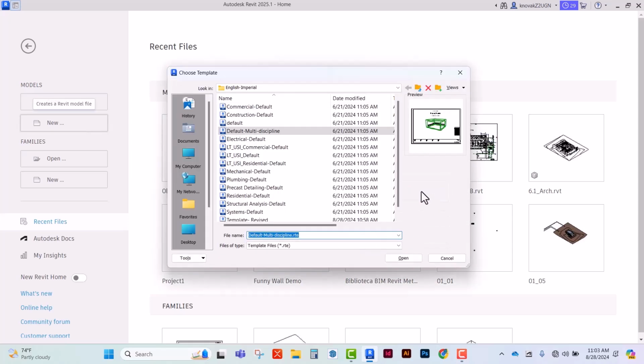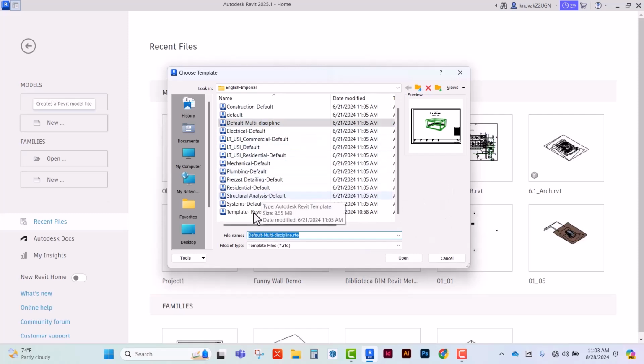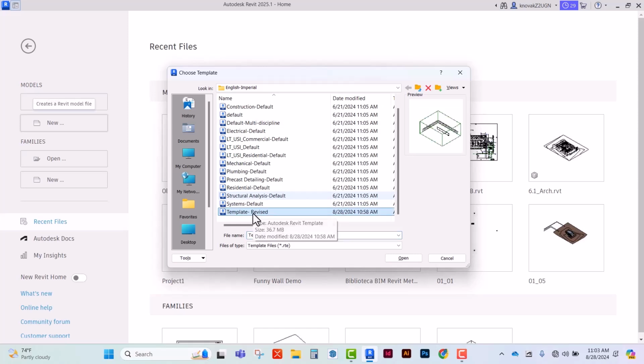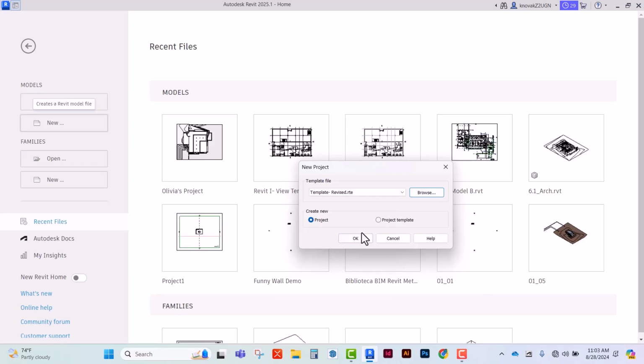This multiple discipline has several views already created for you when you open it in the project browser. And I personally have never liked that. I want to simplify this and cater it to exactly what I want. So if I go into that browser and I am going to grab this template that I've created, so there it is in the browser. And if you want to create your own template, then you would just go to project template and then open it, and that allows you to do what I'm about to show you here.